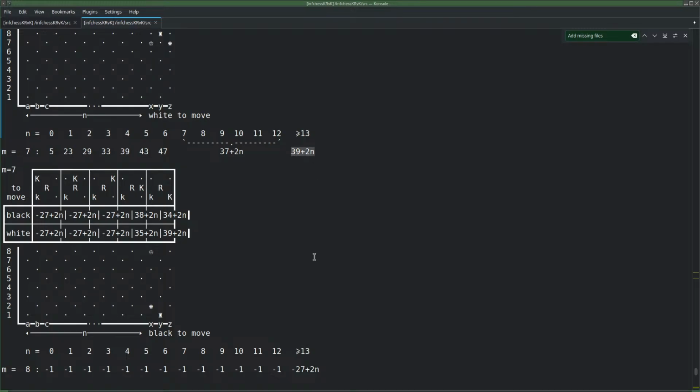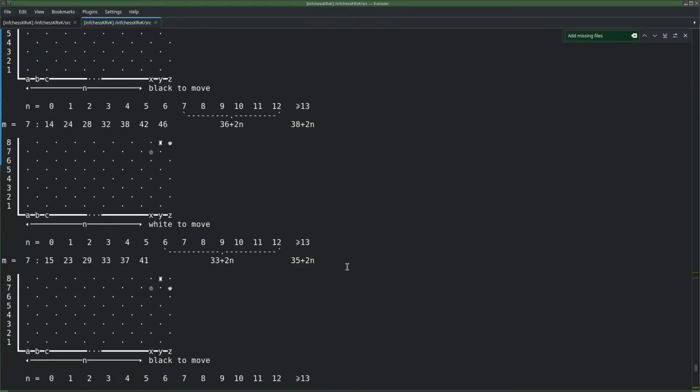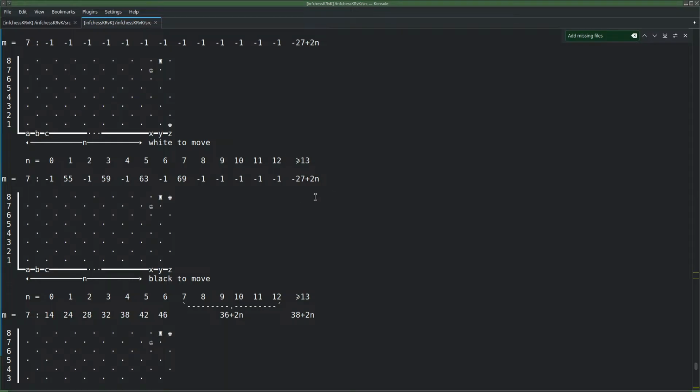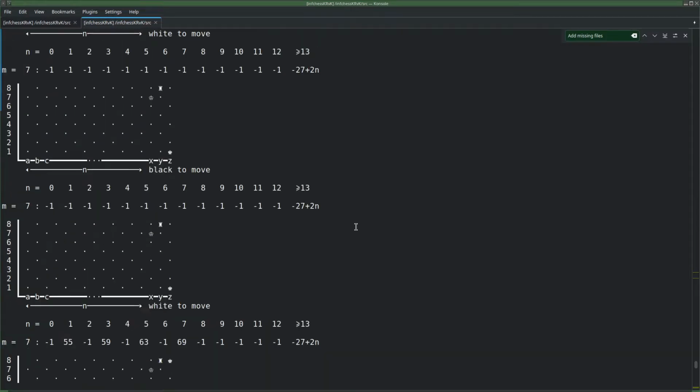MS7, is that the same still? No, there's a negative here for that position. Yeah. MS7 also fails.